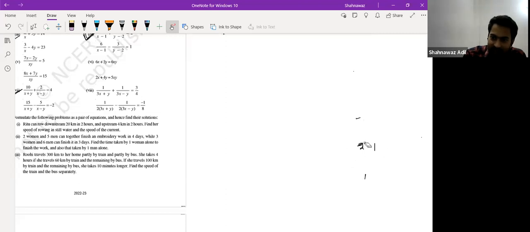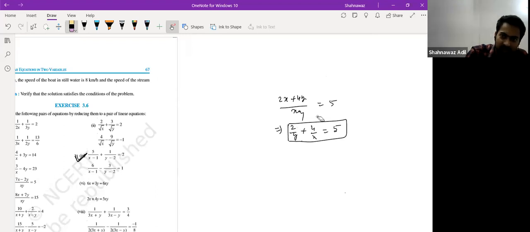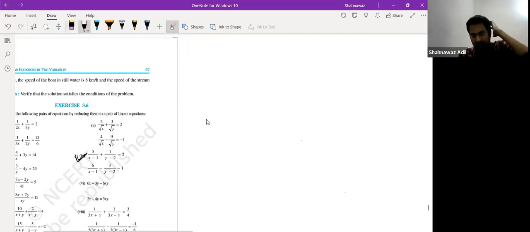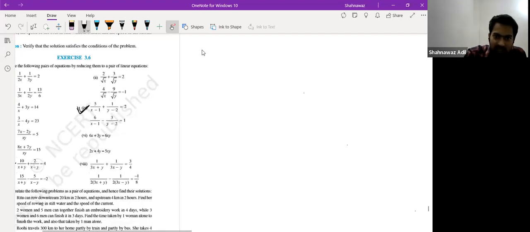Okay, so let us do this problem, the eighth one, and then we will do the word problem, and then this chapter is finished, right? So any doubt in this chapter up to this point? No, sir. Right, we learned about the substitution method, elimination, cross multiplication, right? And then we learned about the graphical solution of linear equation, right? And there will be unique solution, parallel solution, or all those kinds. So let us do this question quickly.